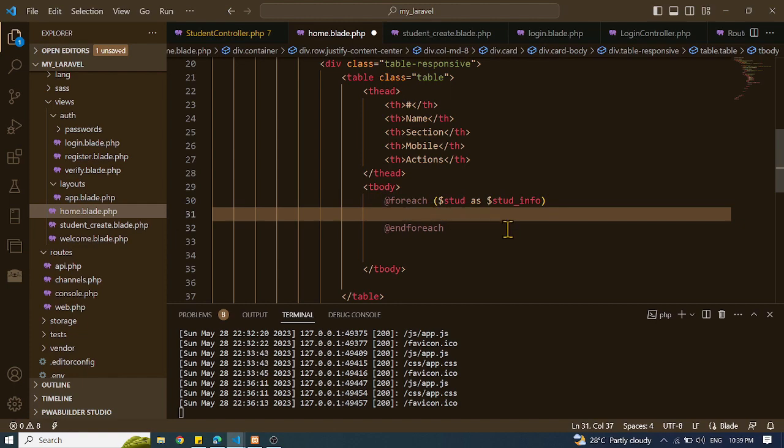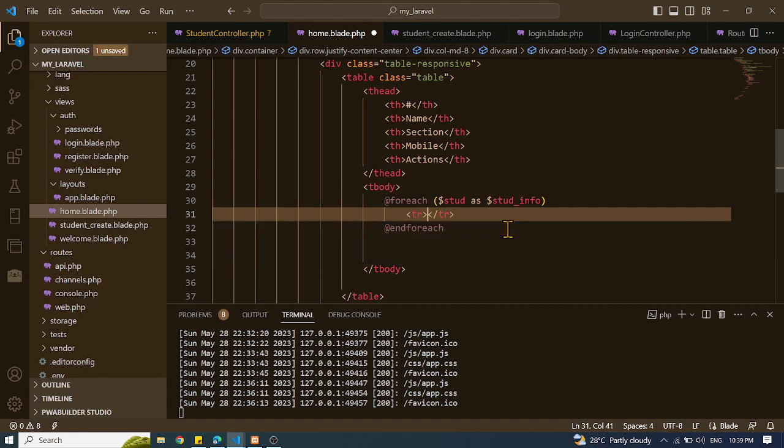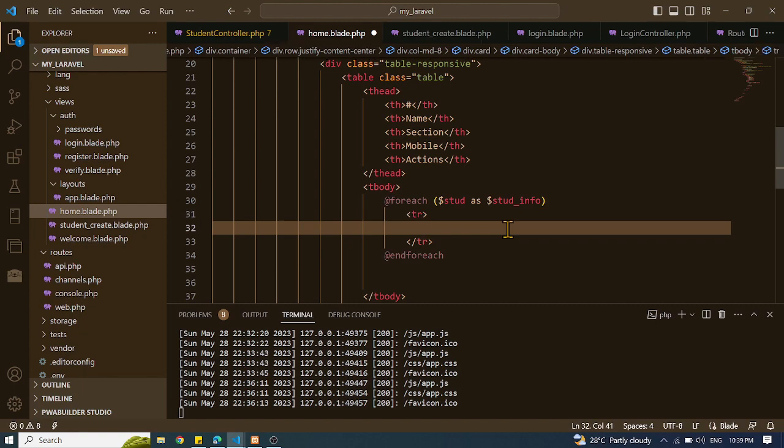Okay, so inside this we have the tr or table row. So dito natin gagamitin yung loop natin. So inside the tr table row we have td or table data.